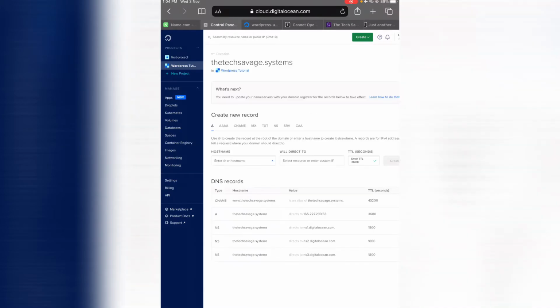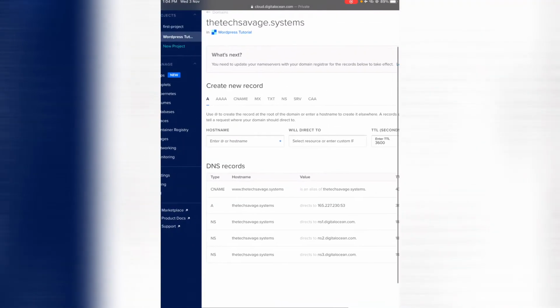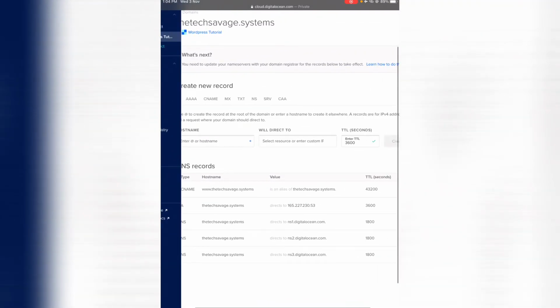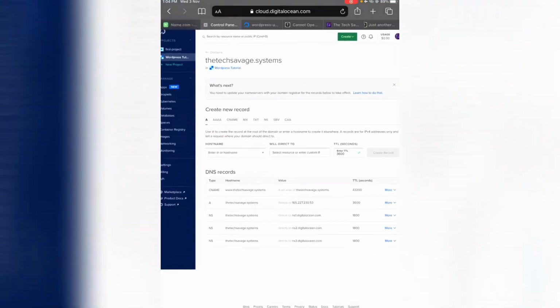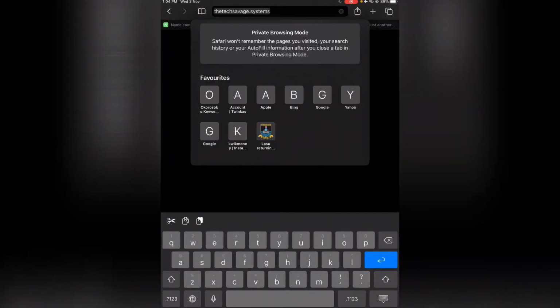It's the same thing here. www.detectsalvage.systems is an alias of detectsalvage.systems. So let's just wait a bit. Let me copy the address from here. Make sure we're not making a mistake.